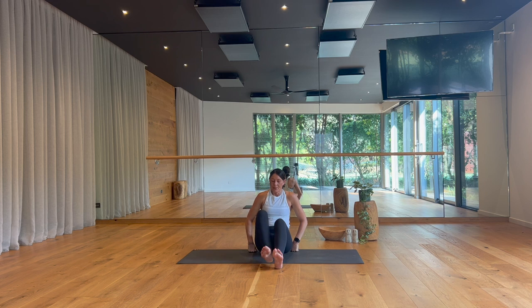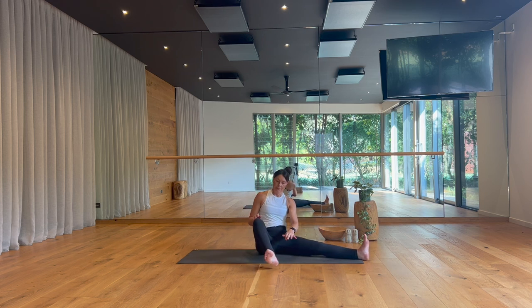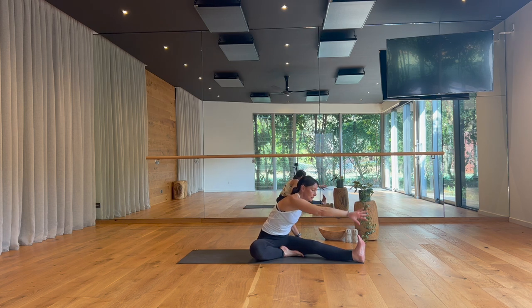From here, send your right leg out long and out to your right on a diagonal. Then bend your left knee, hug your left heel in toward your pelvis. On an inhale, raise your left arm up, turn to your right. And on your exhale, left thumb turns down, catch a hold outside of your right foot or your shin. Right hand can rest to the outer right leg there.